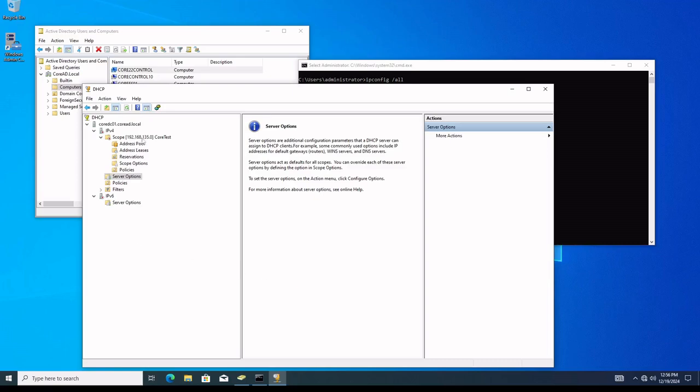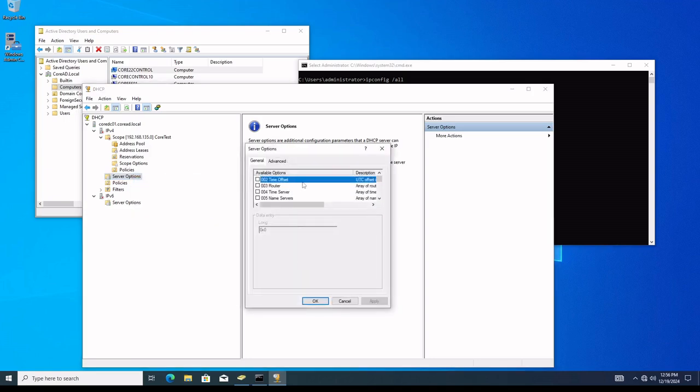Okay, so I know that every single system that I create, I want to use a specific DNS server on the inside. Again, this is not the place to do 8.8.8.8 garbage. This is not that configuration. Do that through your forward lookups or your forwarders. Let's go into our server options and do configure options. All right, so we're in our configuration now for the options for our server. Again, this is for all of the subnets, not just for one.